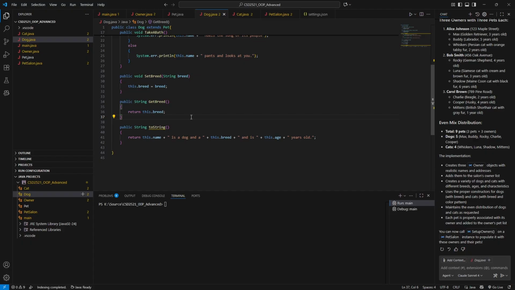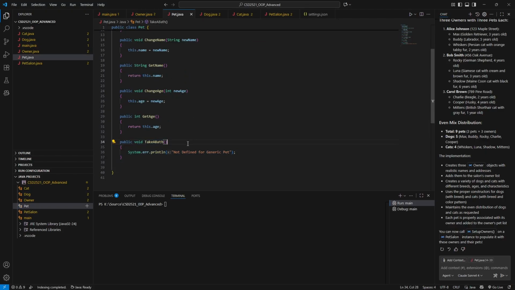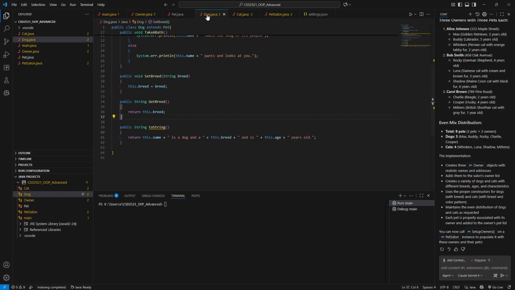So the Object class has toString defined on it, which means every object has it, even Pet, even though I did not explicitly define a toString here, because it inherited Object's toString, so toString will work on Pet. Not well, as we'll see, but it does work.